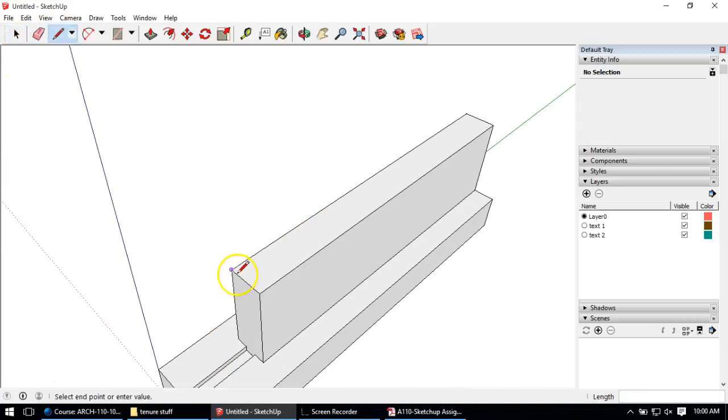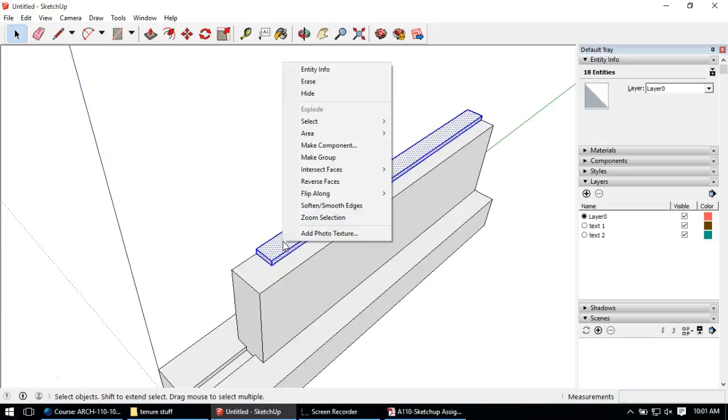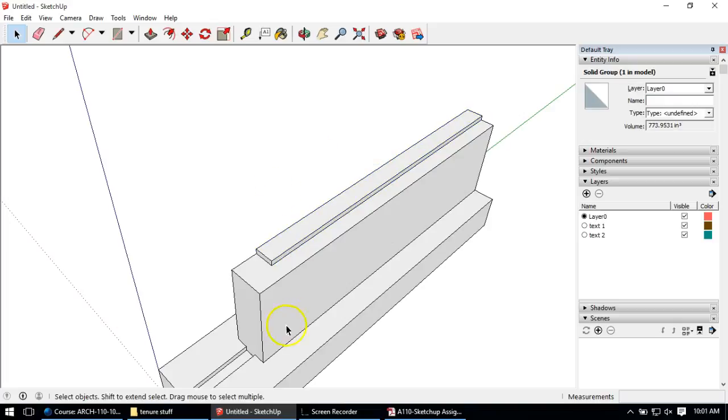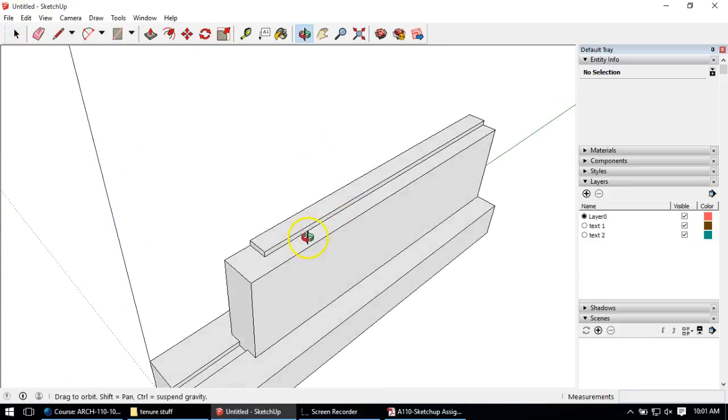In this, I can draw a 2x6, which is 5.5 inches over. It's 1.5 inches up, and it's 5.5 inches over. And it comes down, and push-pull this all the way to the back, and push-pull the front back just a tiny little bit. And I'm going to select it all, triple-clicking, right-clicking, and make it a group. Alternatively, I could draw the plan of all of this out if I wanted to and push-pull up the other way. That also would work. There's many different ways of solving this problem.